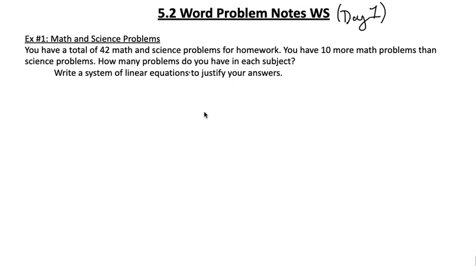To word problem notes, day one. So our first example we have is math and science problems. You have a total of 42 math and science problems for homework. You have 10 more math problems than science problems. How many problems do you have in each subject? Write a system of linear equations to justify your answers.